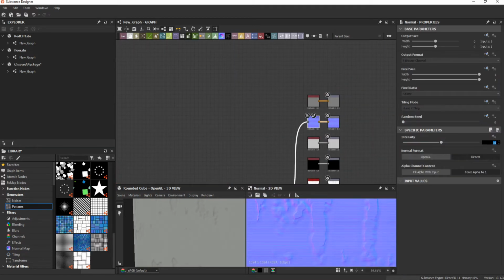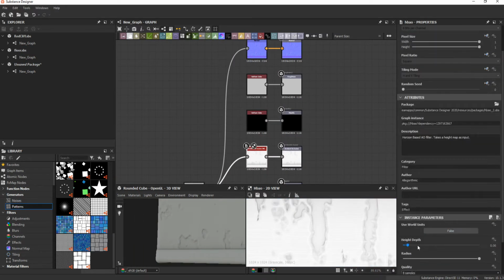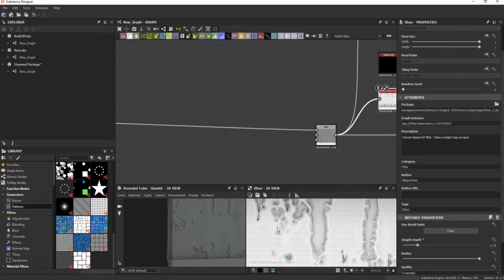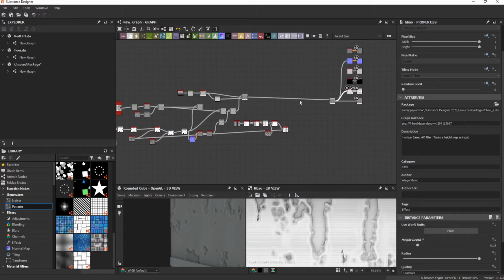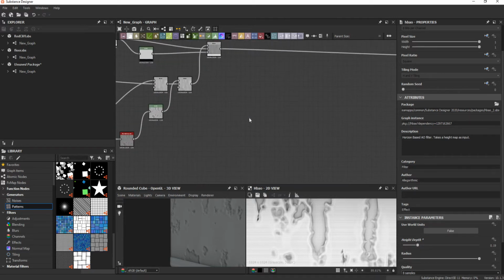I will increase the normals and the ambient occlusion. Okay, so what I will do next, I will save this for after maybe.